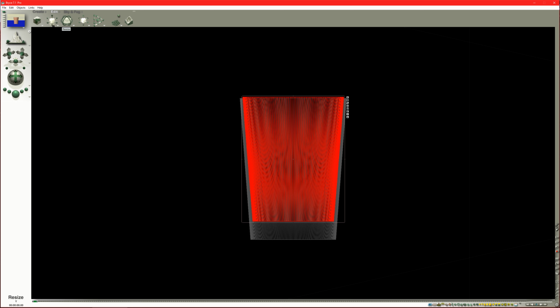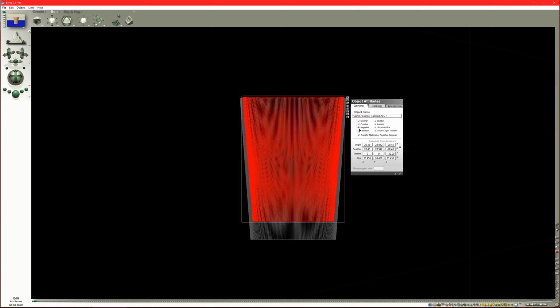Once that's done, I'm coming down to the bottom and I'm going to resize upward till it looks like this, which is just arbitrarily what I want it to be. I'm looking at the glass thickness on the sides here, which might be a little thin, but it's fine for now. And then after we resize that, we're going to go in and decide the properties for that one, the object attributes, again by the little A gadget next to the object.